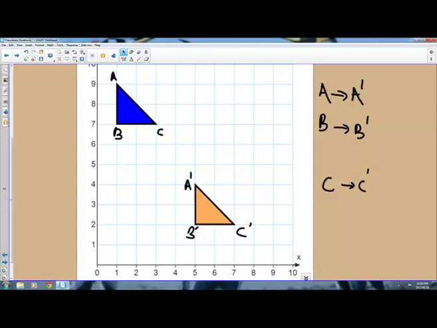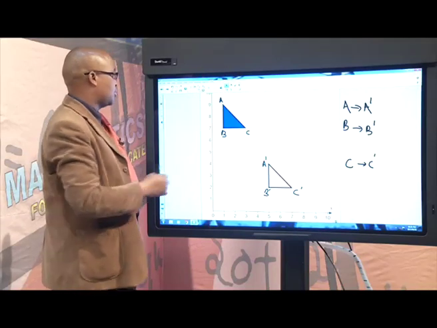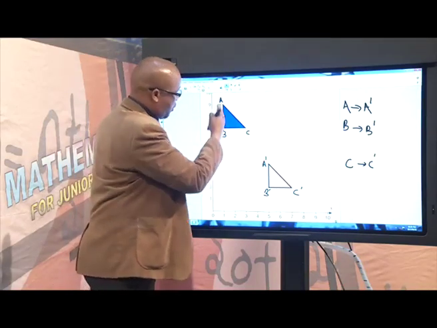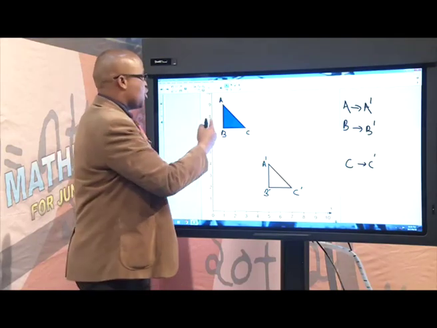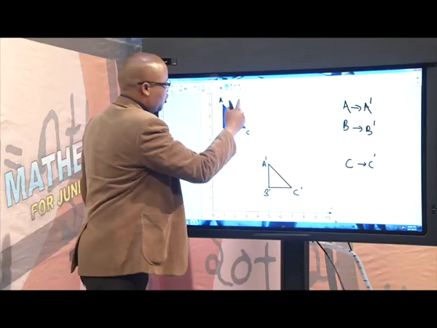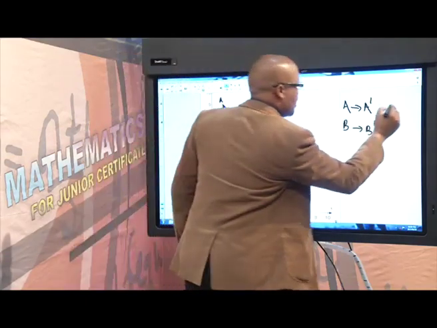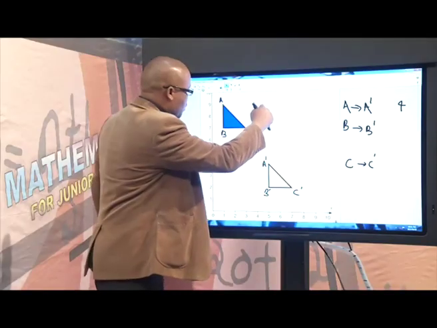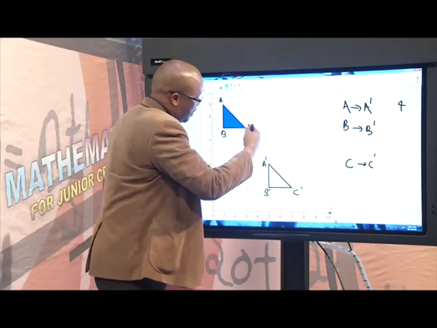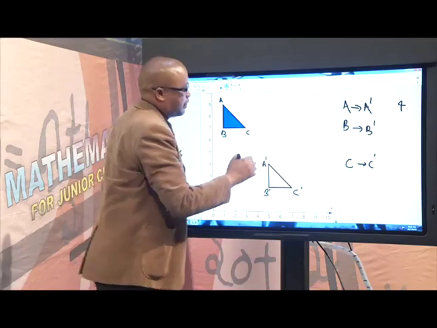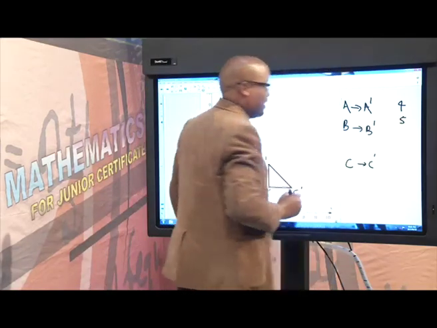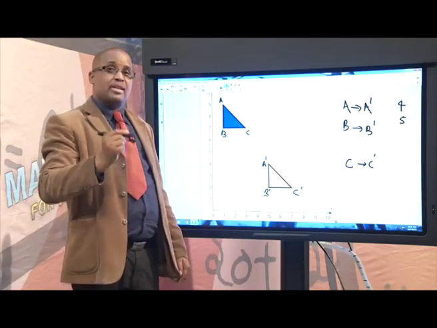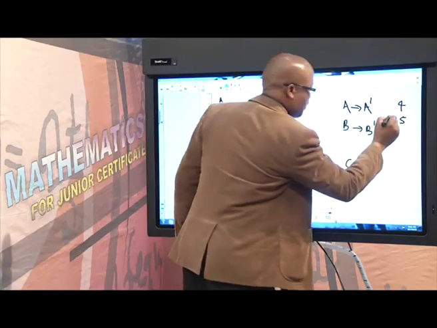We now need to come out with what we call the translation vector. We need to know how point A has been moved to point A prime. When checking the movement from A to A prime, you can see that what happened is you moved 1, 2, 3, 4 steps. So here it means you moved 4 along the x-axis. And then after moving 4 steps along the x-axis, how many steps did you move down? 1, 2, 3, 4, 5. So it's 5. Because you are now moving down, it means it's a negative movement. Therefore, this will be negative 5.